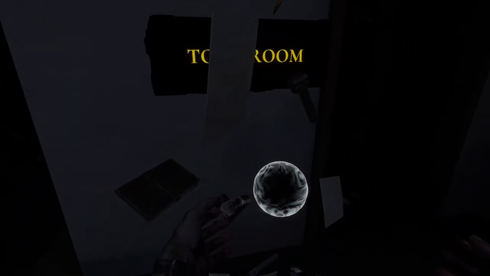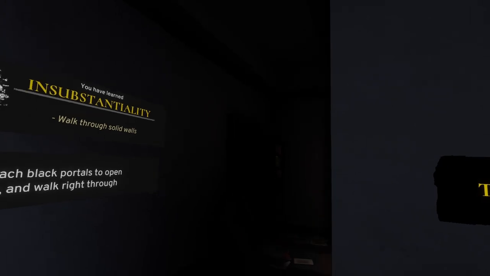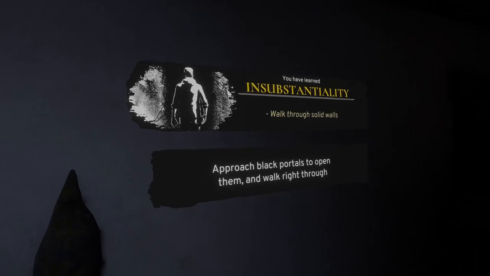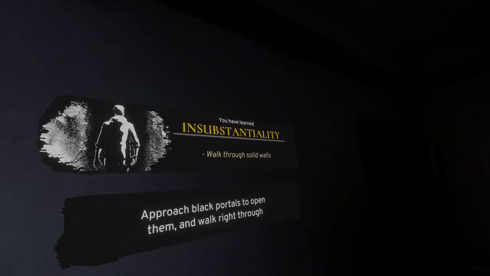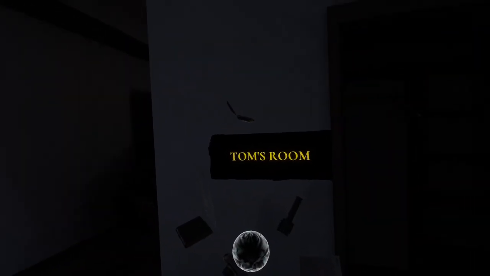Can't see anything. Okay. What is dying good for if you don't adapt to it? Approach black portraits to open them and walk right. So now we have those. Alright, so we're in Tom's room now. Now we have an option that we can go through these black thingies.